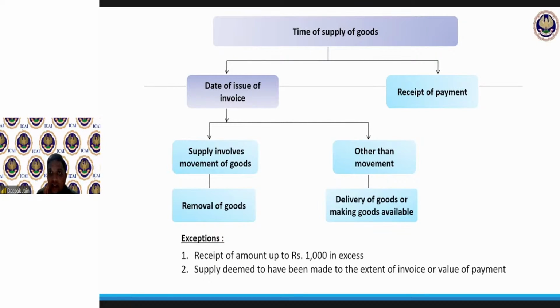Now an example other than movement: I have goods at the customer's location because I was giving this machinery on lease. Now the lease period got over and the customer says, I will buy it. Since the goods are already there, I don't have to do any movement. So this is an example of supply without movement because the goods are already at the customer's place. Lease term got over, now he wants to buy it. At the time when I say, okay, you can take it, he is having the physical delivery of the goods. So before he takes the delivery, I have to raise the invoice.